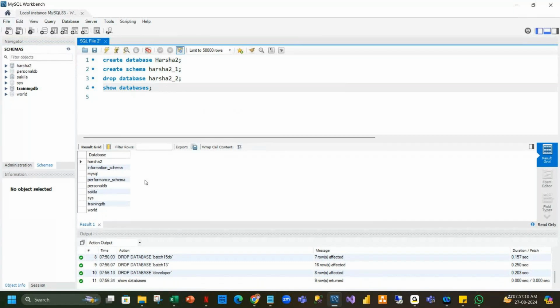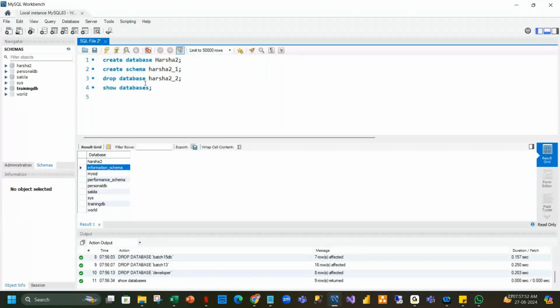Did I drop information schema? Did you see anywhere that I had a schema like this on the left? No. These are the hidden schemas which have the information. That's the reason they say database has the data. Schemas have the information. So we have information schema, MySQL and performance schema. Performance has all the details of the performance of this database which you're working on. MySQL has some settings. Information has all the tables and database information of the database which you're working on.